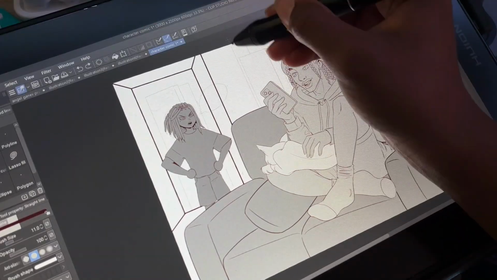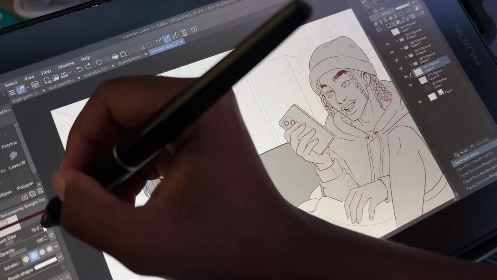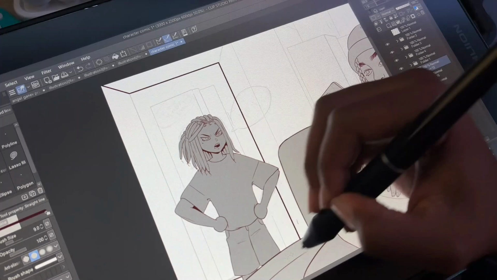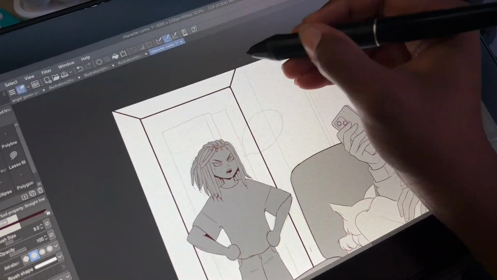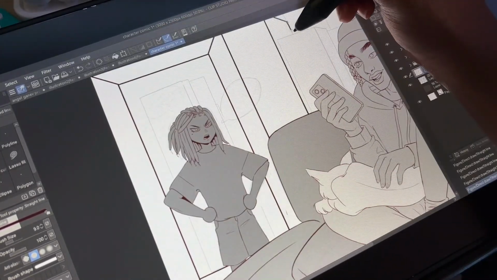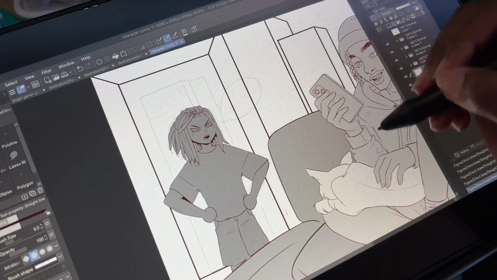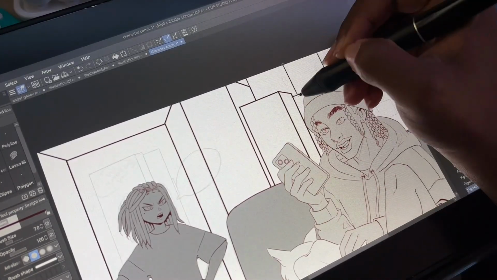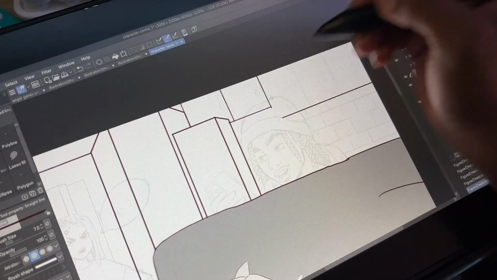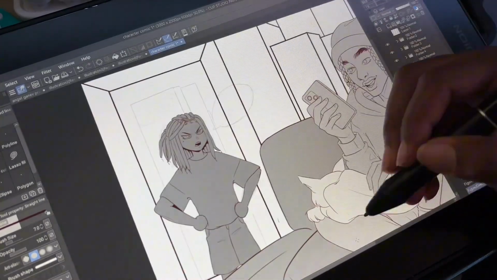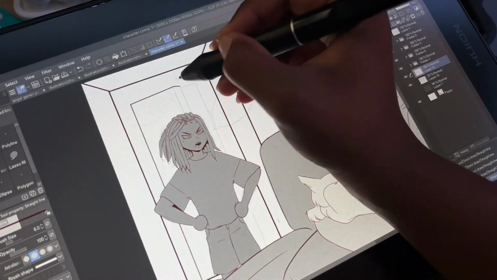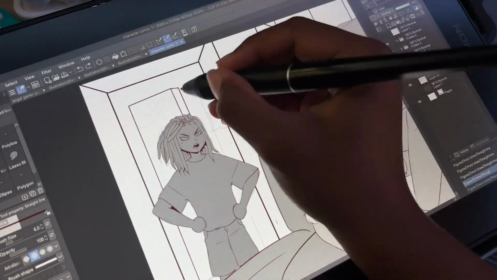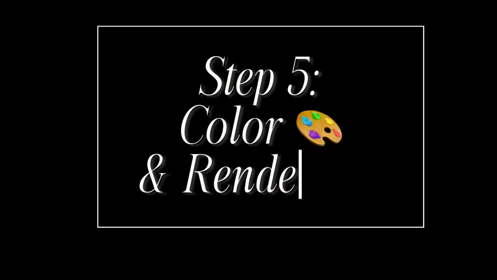Now for the buildings, again, I use the line tool to make straight lines, as you would see on a real wall, and try to have the perspective kind of correct. I didn't use a reference for this one because I just wanted a simple background, something I made up in my head. I didn't care too much about that because in the end I end up blurring the background a little bit, so it's just something to have.